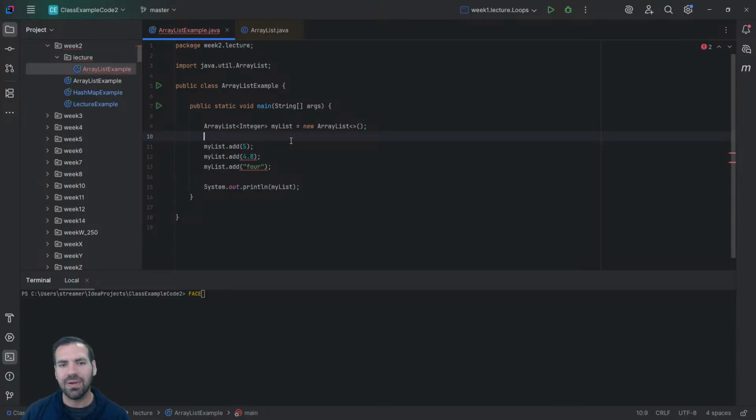So one way Java does reduce our typing a little bit is that we don't have to type Integer twice in a line like this. And after all that, we finally get my list, which stores a reference to an array list on the heap. The heap stuff and the reference stuff, I'll save the deeper conversation for the memory diagram. And there's more. There's a lot to talk about on this one line.